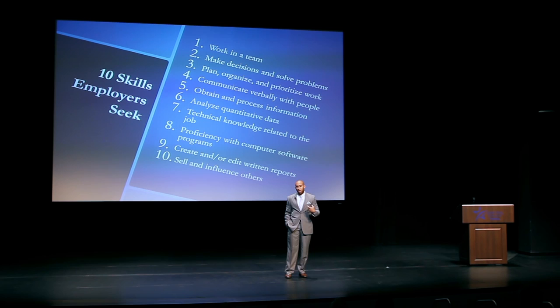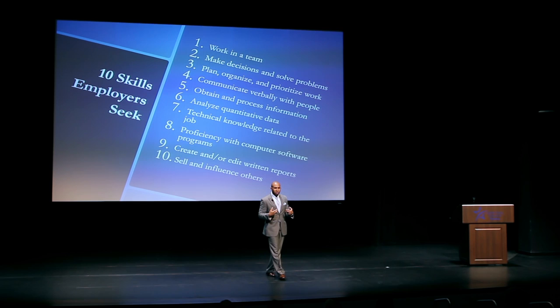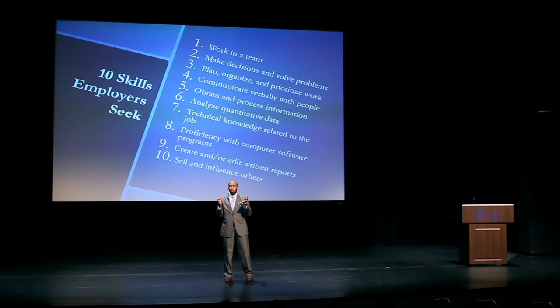As a community college, we really have two major focuses. One is academic transfer — students who want to transfer to a four-year institution. And then we have students who want to go immediately into the workforce. I would argue our responsibility is to prepare all of those students for the workforce. Forbes has ten essential skills they want their employees to have, and the number one thing is the ability to work in teams. We also see the ability to make decisions, to plan, to organize, to process large amounts of information, to use technology, and to sell and influence others. Our classroom is designed to support all of those, transitioning from a space where the instructor is the source of all knowledge to cultivating young people to go out into the workforce and be successful.